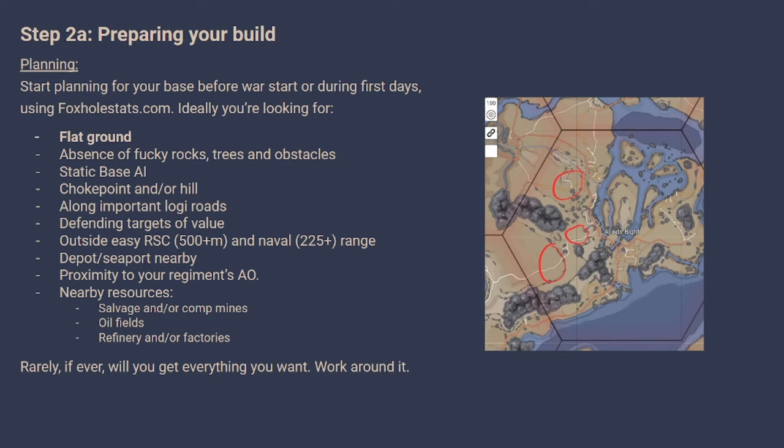So, picking a location, your preference again is always to build around static bases if there is still space. Because it gives you zero AI, so from the moment the war starts, it has AI. It also has a bunch of supplies in it to QRF with. It has radios, it has diesel, it has shirts and everything. So it helps prevent you from having to supply all that stuff.